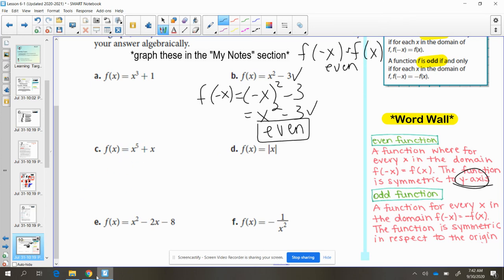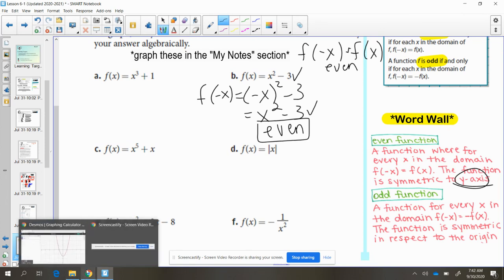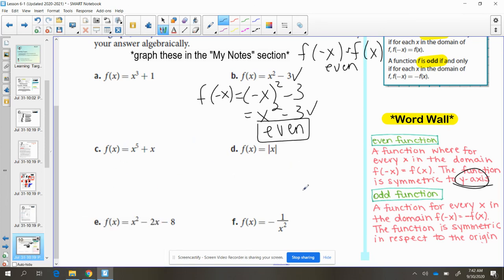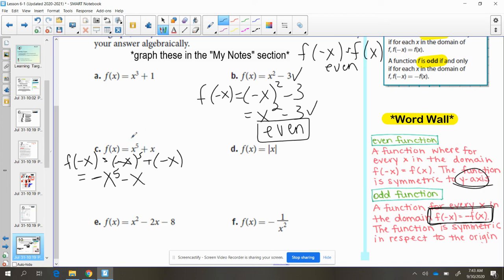Well, x to the fifth plus x is going to be an example of that. What happens here with odd functions is that when you plug in negative x, it equals the original function negated. So if we test if this is initially even, we plug in negative x to the fifth plus negative x. Anything negative to an odd power stays negative, and then minus x. So this is not the same as the original, so this is definitely not even.